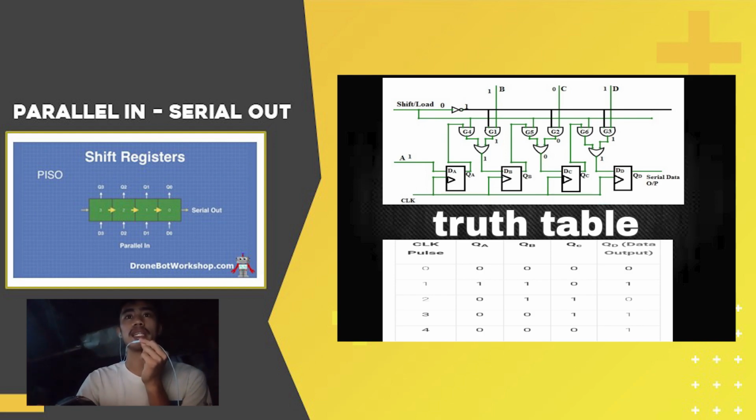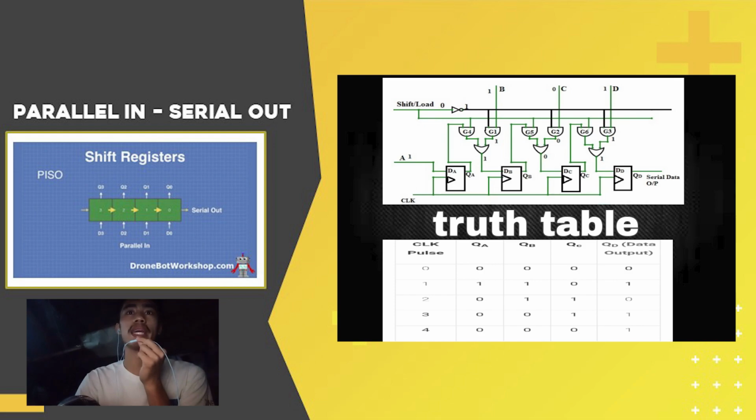Now we are going to see how the data is loaded. Here we are choosing the input data 1101, so A is equal to 1, B is equal to 1, C is equal to 0, and D is equal to 1. When the control signal applied to the NOT gate is 0, then its output will become 1, and G1, G2, and G3 will enable, and G4, G5, and G6 will disable. So all the inputs are loaded, and after that, OR gates are also enabled. The data is loaded to the input of each flip-flop.